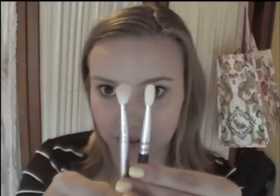And the last one I picked up is meant to be a dupe for the MAC 217. I don't have it. I was very tempted to pick the 217 up, but again, I already went over budget. And this is the Special Effects Ultra Mix 43708 eye brush, and I'll compare it to my Sigma Blending E25, which apparently again is a dupe for the 217. They are very similar. This one's obviously been used, so it's a bit fluffier. This one feels a lot denser, but I think when it gets used and washed, it'll become more fluffy. So that is what I picked up from Designer Makeup Tools.